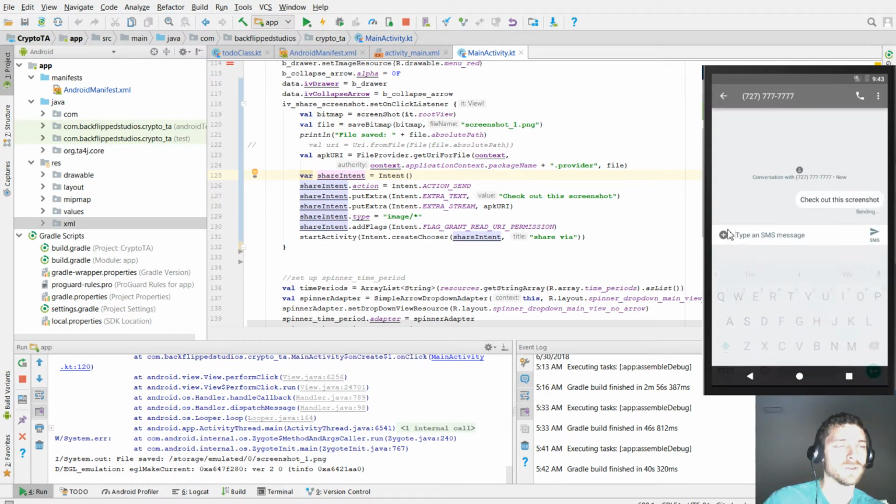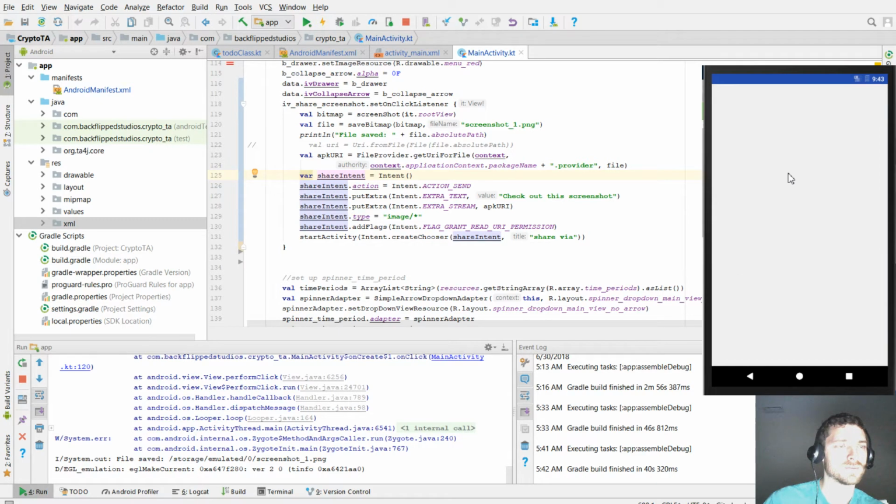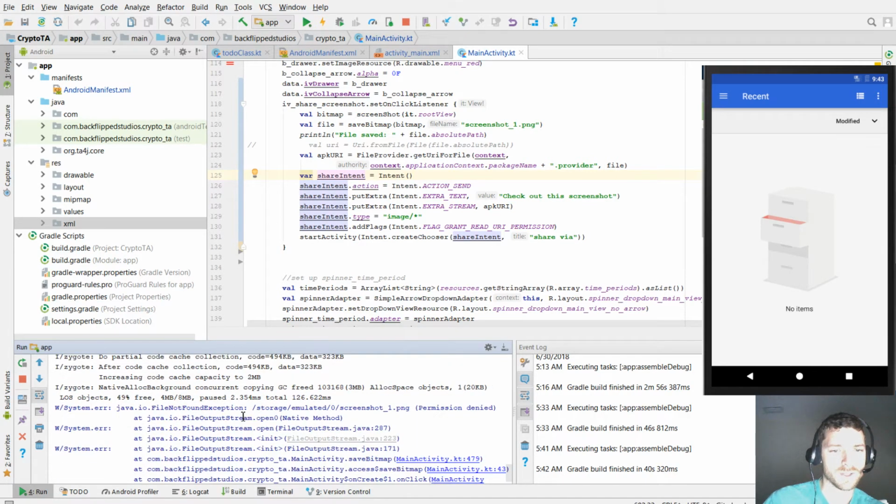We can see if we can look for that screenshot. File not found. Storage emulated. Permission denied.